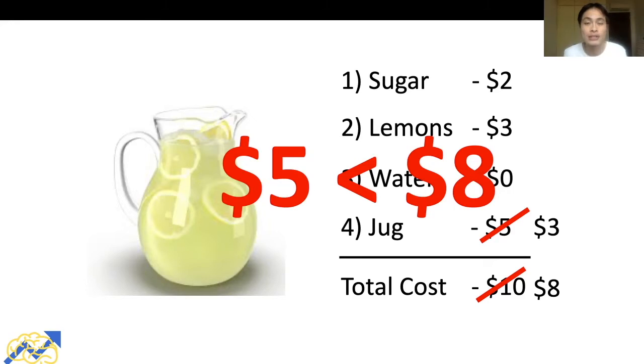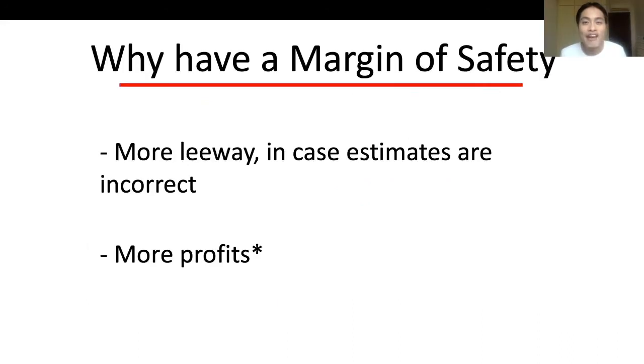Even though we might have miscalculated and overestimated the total cost and the total value of the ingredients and items, we still stand to gain because we purchased these items and ingredients at $5, which is still less than $8. Because we had a large enough margin when we first purchased the ingredients and items from the guy versus purchasing it from the supermarket, we still managed to get a good deal because of the large enough margin of safety. And this is kind of similar to the margin of safety when used in investing in the stock market.